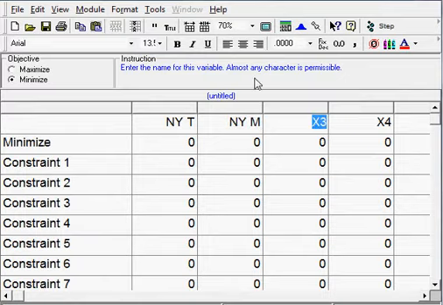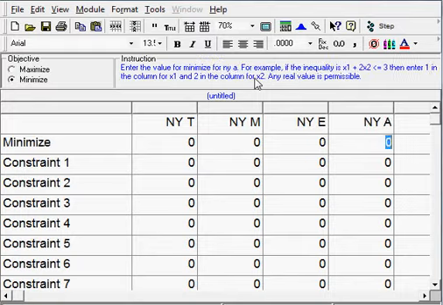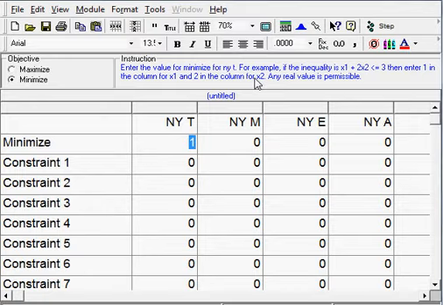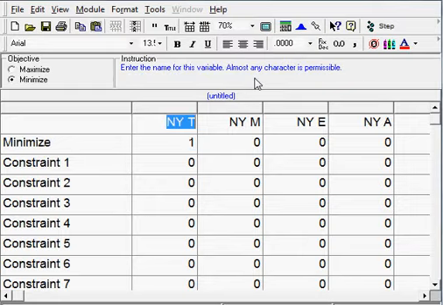So Madison, New York to El Paso, New York to Anchorage. Right? If I have a 1 here, that means it costs 1 to ship 1 unit from New York to Topeka.